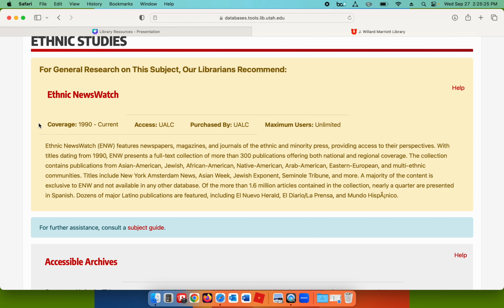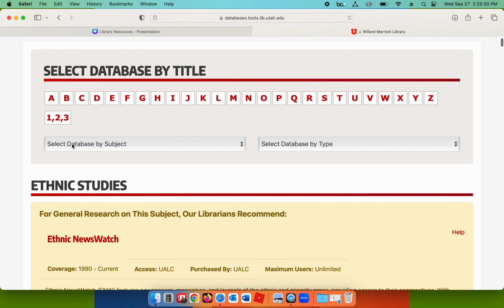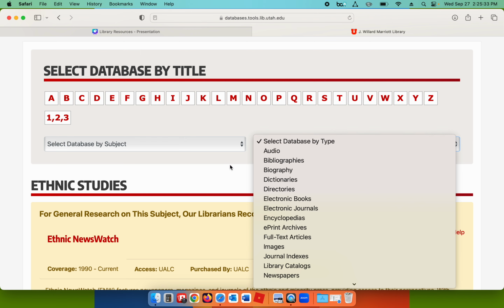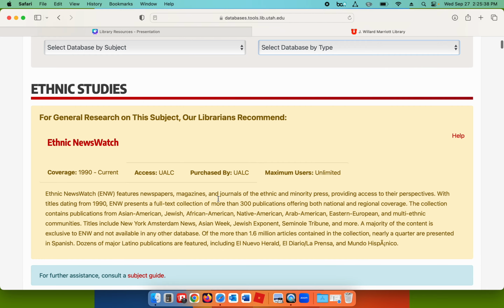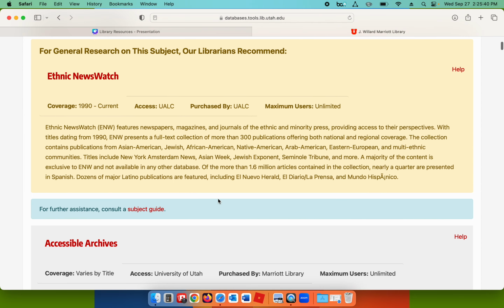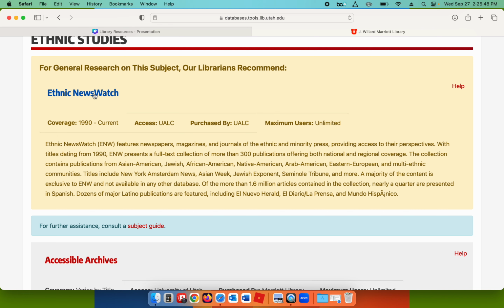So at the top of the page here, we've got a recommended database, and I'm just going to give you a little bit of an overview of what we can expect when we see the layout here, whether we're using this menu or this one. We will always wind up with a list of alphabetically organized databases. So the title in red that we see here, and also here and further below, refers to the title of the database. This little blurb, and they usually don't get much longer than this, gives us information about what we can expect to find in this database.